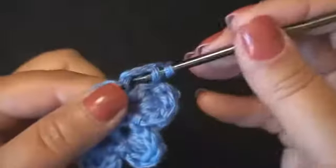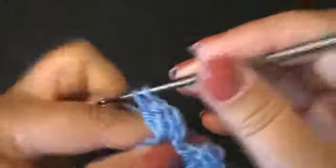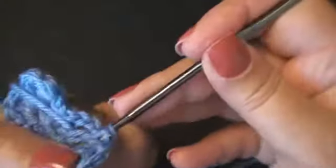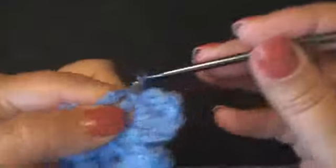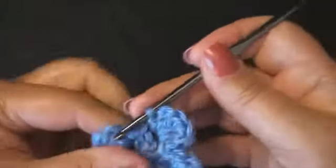One, two, three, four, chain one, slip stitch in the same chain space, slip stitch into the next chain space, chain one, work four double crochet in the same chain space. Two, three, four, chain one, slip stitch into the same chain space.